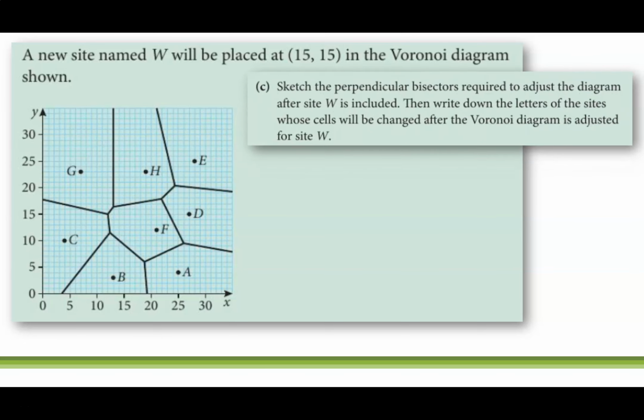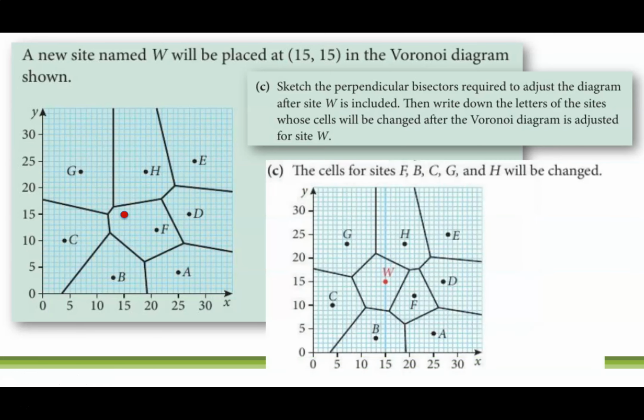Then you could add these to your graphical calculator. Let's look at how, if W was included here, we would create space for it. Basically, you find the perpendicular bisector between it and H, it and G, it and C, it and B, it and F, and you end up carving out a space between some new bisectors. All the ones inside that cell you create should be removed. There is that point, and you can see what it would look like. You can give that a stab on your GDC calculator or on Desmos or some other place.